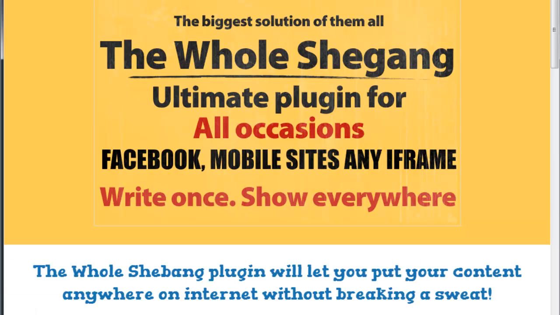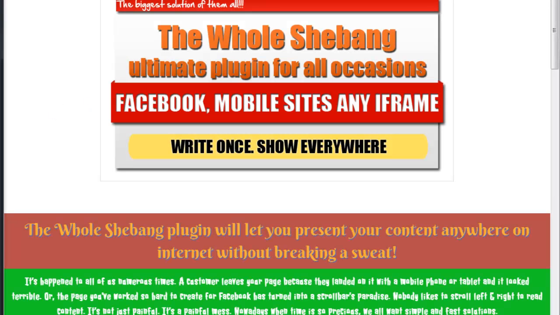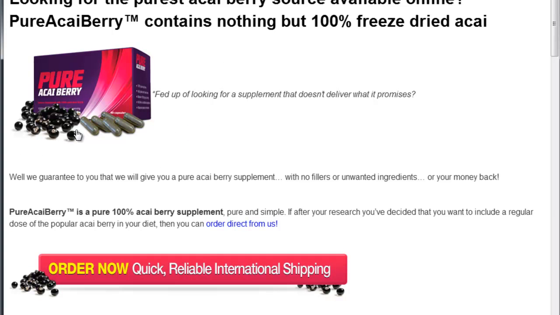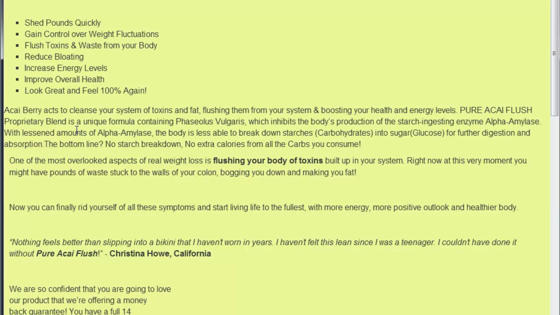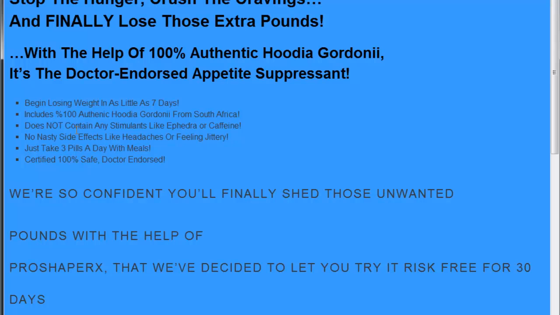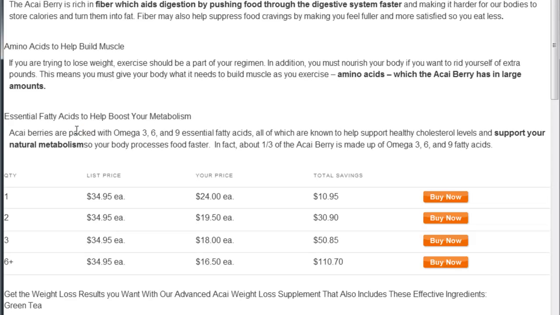For example, you could be using this to test a couple of CPA offers, or run ads on each of their pages, and quickly find out the winners. You could, of course, also find that out through conversions and sub-ID tracking, but you already knew that. The point is there's no more wasted time or money to see what flies and what doesn't. The same goes for your sales pages or really anything else you might want to throw into it. We called it the Whole Shebang for a reason.